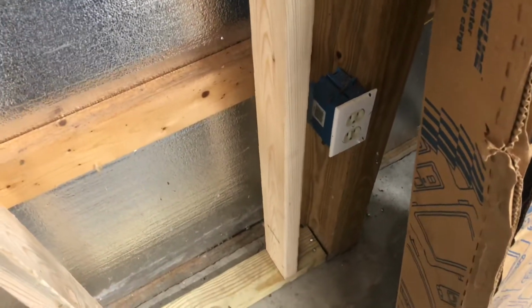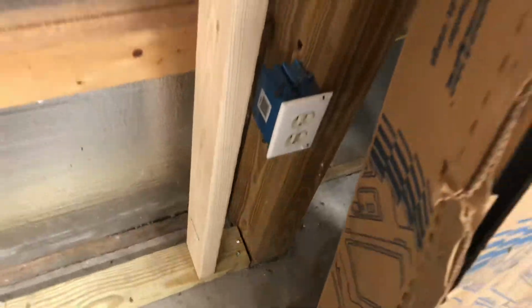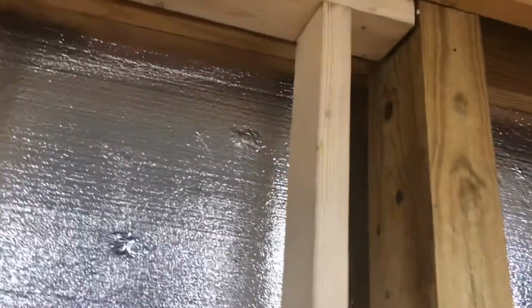Same thing down here at the bottom. It's got a pretty decent gap. I did that on purpose. I went ahead and toe-nailed that one into the pole down there. You can see a couple of nails sticking through. And then I'll do the same thing at the top. And then hopefully that will make it pretty secure.